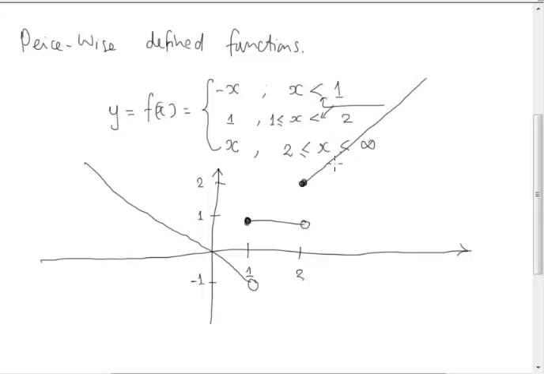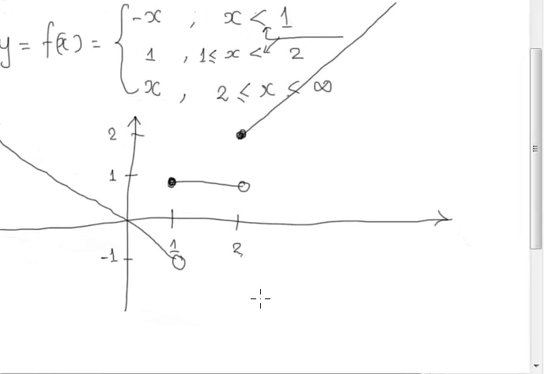Sorry for that overwriting there, but I hope it's clear to everybody. It's not confusing, is it? I'm saying sorry for writing over there because it looks a bit clumsy. It was not supposed to be like that, but I'm just writing as we're discussing. Is it clear? Okay, so that's a piecewise defined function. So the graph also is given in pieces. Is that clear, guys? Exactly what I've explained here, the dots, the open circles, and everything, are things you're going to be asked to show your understanding of, and actually prove to anybody out there that you know what it means.